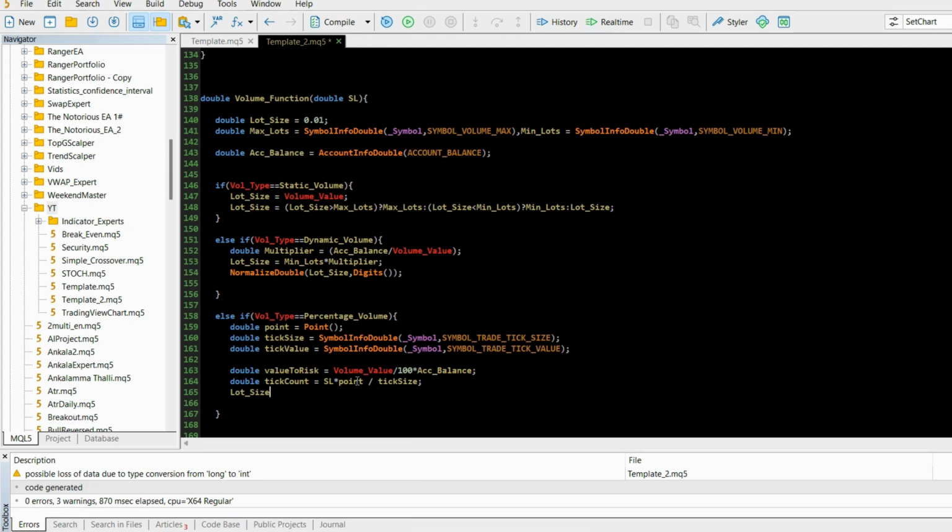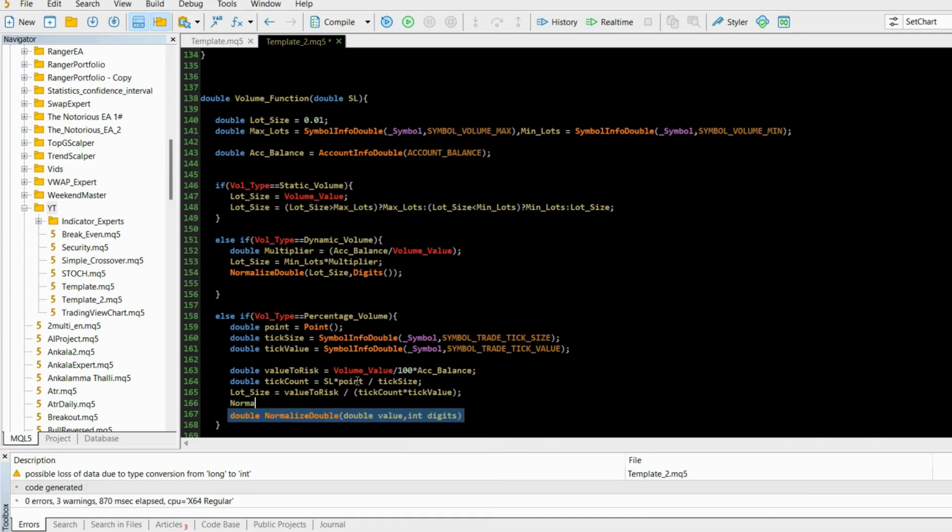Now I will assign a new lot size value. So we want to take our value to risk and then divide it by tick count multiplied by tick value, and that's that.